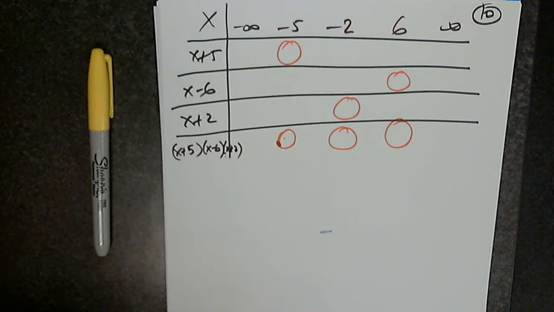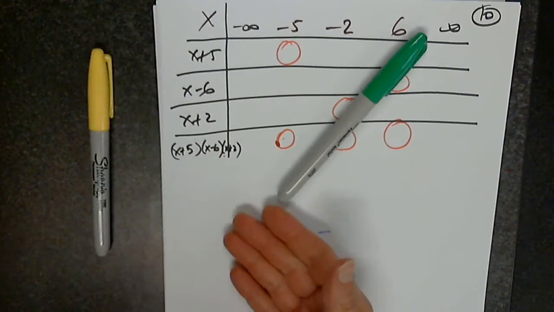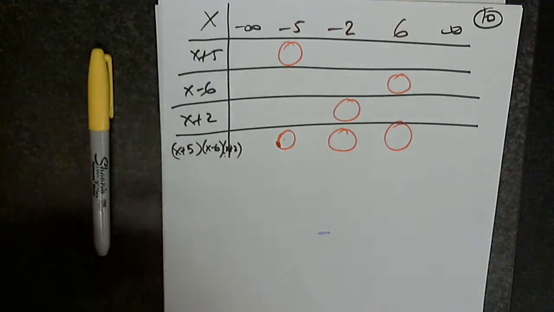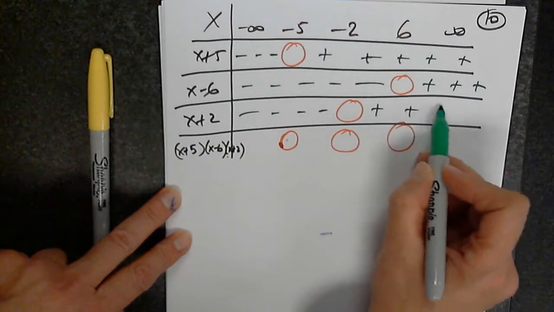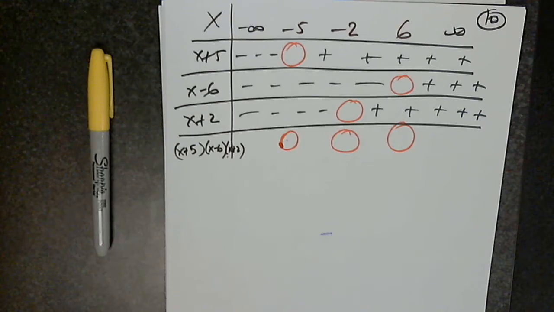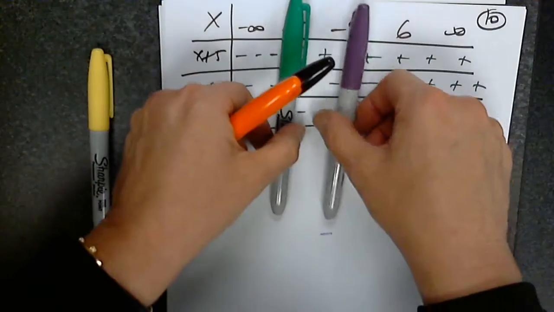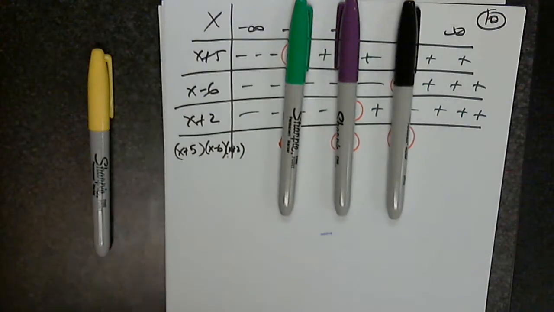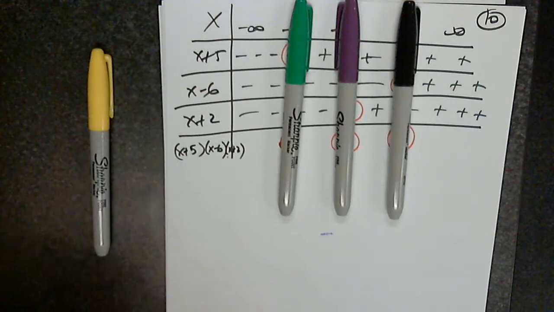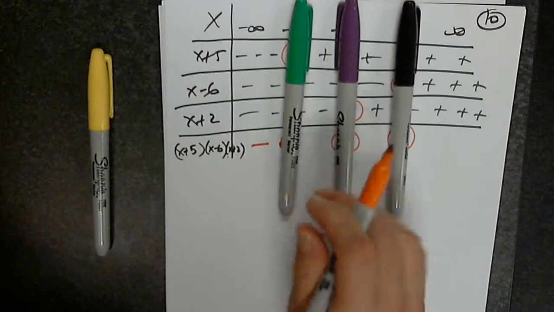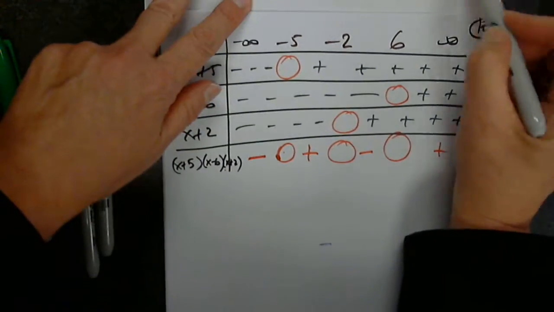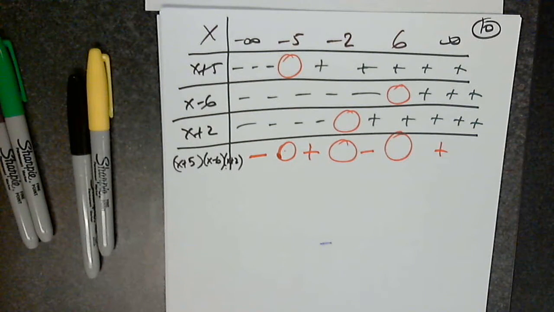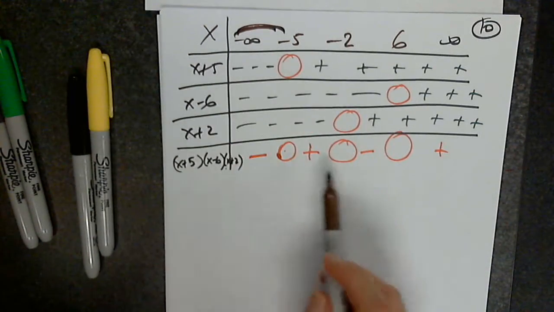Since all these three functions are linear functions with a positive slope, negative, 0, positive, this is what I'm going to copy. Negative, 0, positive, negative, 0, positive, negative, 0, positive. And I see that this chart has how many subintervals? Yes, 1, 2, 3, 4. So on the first subinterval, perfect. On the next subinterval, on the next, on the last? Good. Now I'm asking myself, what am I looking for? Which sign I need for the entire product? Negative. So it's negative here, which means this. It's negative here, which means this.